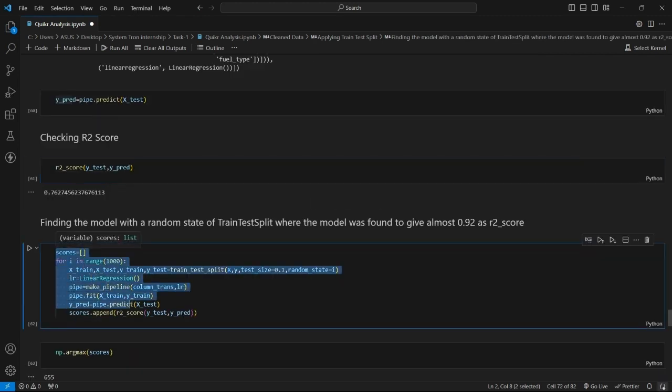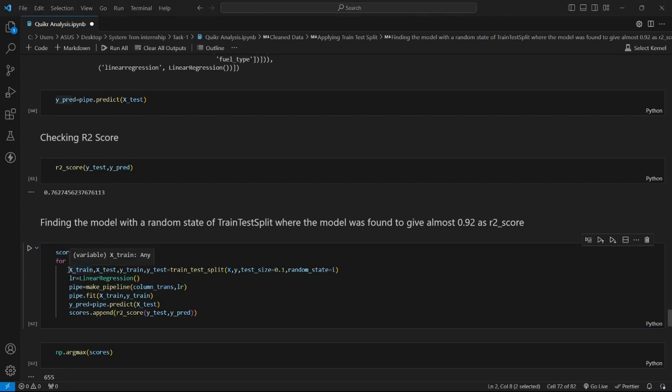So we will run this code snippet, which runs a thousand loops and evaluates the model performance with different random train test splits. For each iteration, a new train test split is created, and the R2 score is calculated and stored in the scores list.